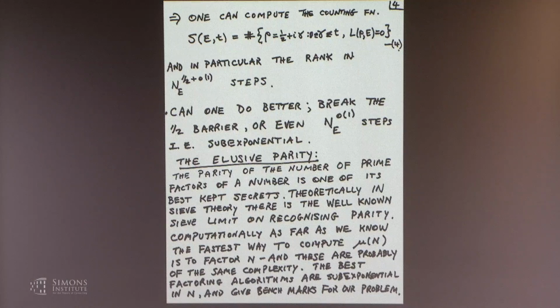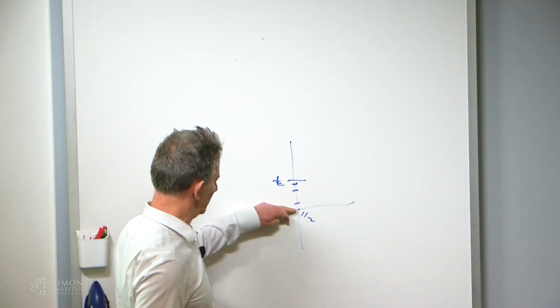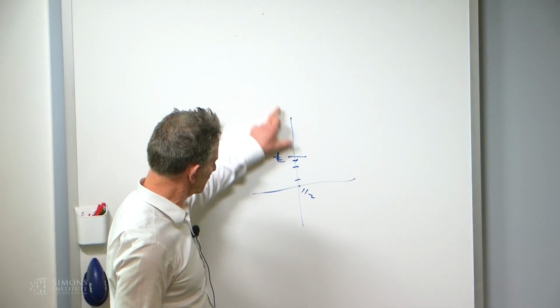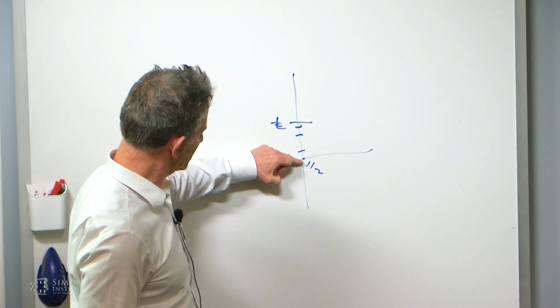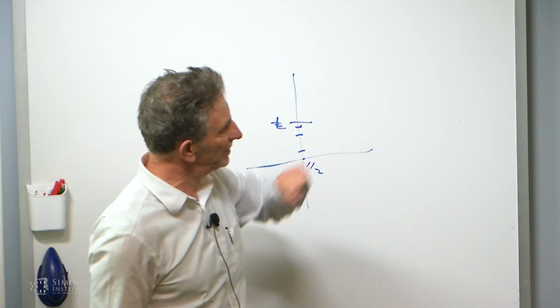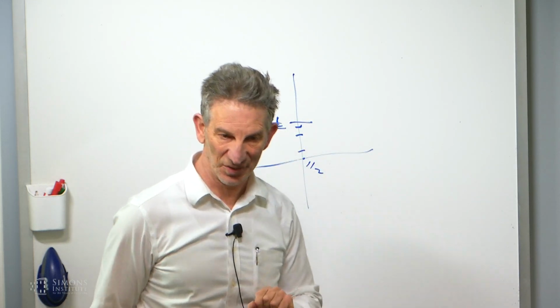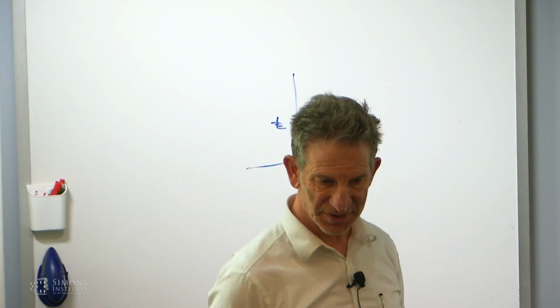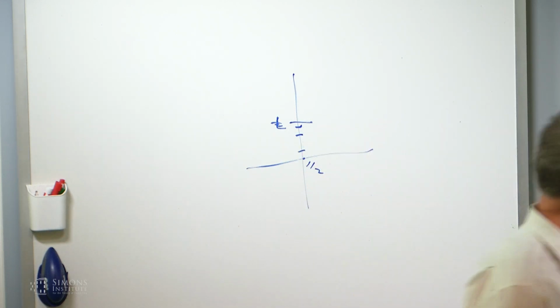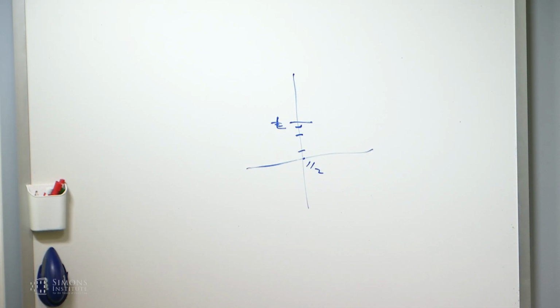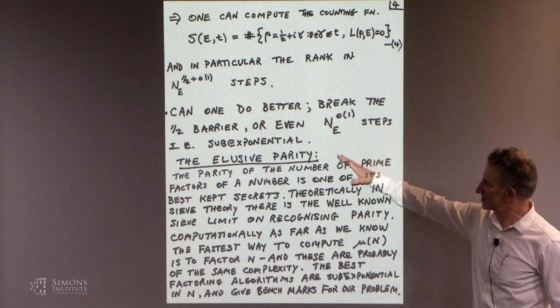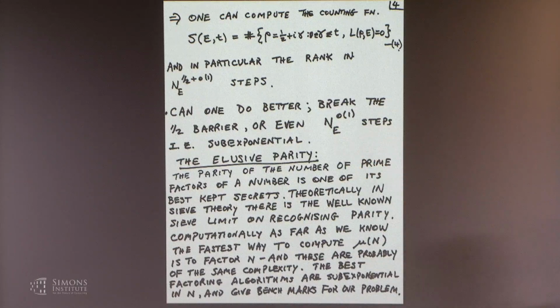And you could ask, how many zeros are there on the line a half up to height t? So I'm asking, how many zeros are there of the L-function? They're all supposed to be on the line a half between 0 and t. And I call that S(T). And of course, Riemann's method allows you to compute that in square root of the conductor steps. Okay, and that's an exact count of the number of zeros of the L-function. So the gold standard is square root, and the big question is, can you do better? Can you do something sub-exponential, or maybe you can get something that's polynomial?